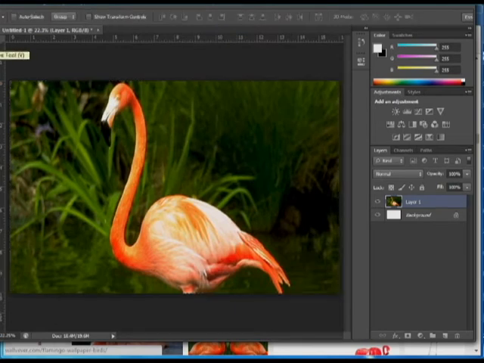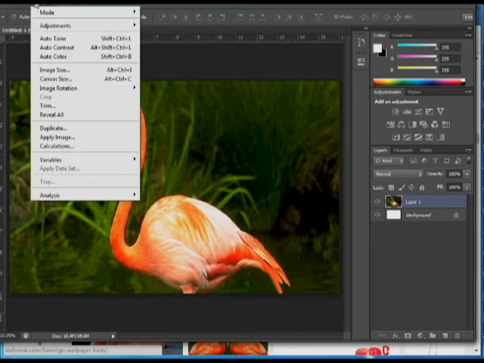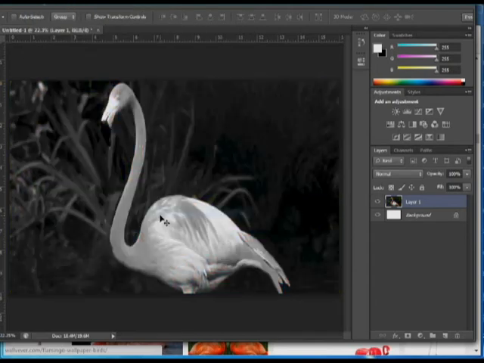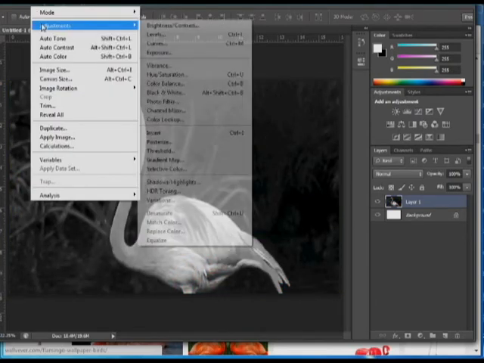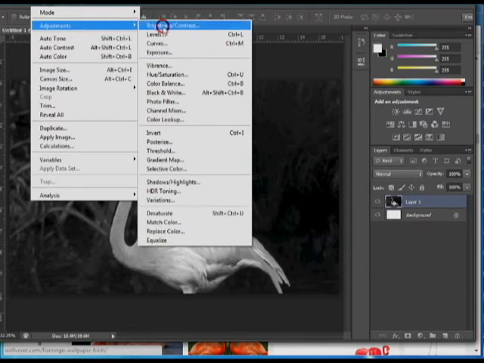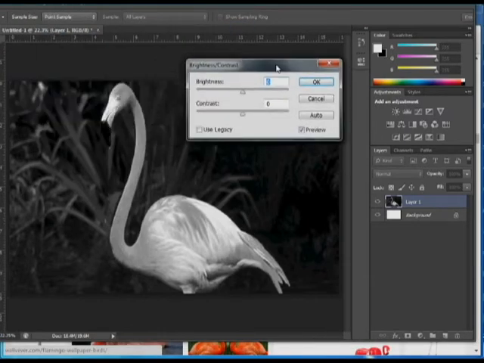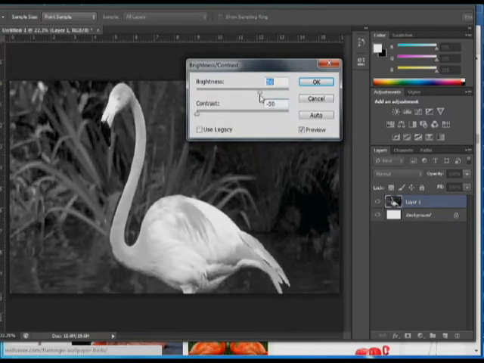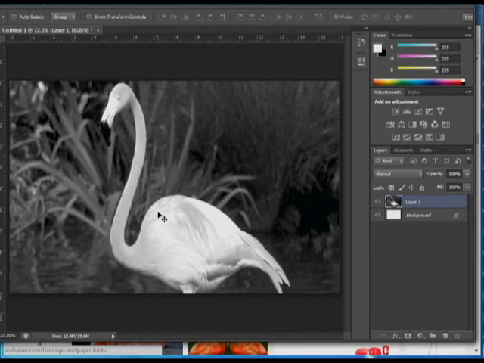The next thing is to change it to black and white. So I go to Image, Adjustments, and I'm going to go all the way down to Desaturate. Okay, and then I'm going to go back into Image, Adjustments. And that top one says brightness and contrast. So I'm going to mess with the brightness, and maybe less of the contrast, jack it up a little bit, slow it back down. And that gives me a little bit more control over the image and what it looks like.